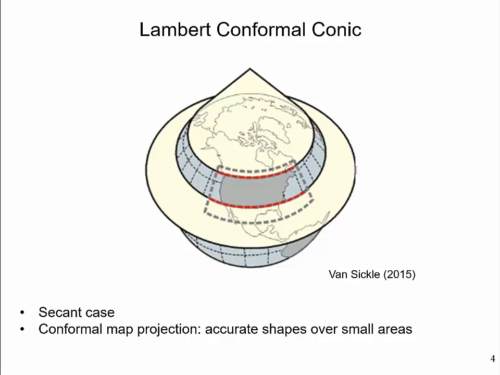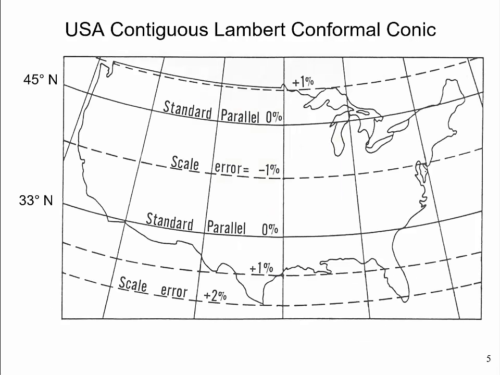A conformal map projection maintains angular relationships and accurate shapes over small areas. This means that at a given point the distortion is the same in each direction. If standard parallels are chosen at latitudes far apart, distortions can be kept relatively small even when mapping the entire North American continent. In mapping the 48 contiguous states, standard parallels are usually chosen at 33 and 45 degrees north. There is no map distortion along the two standard parallels.